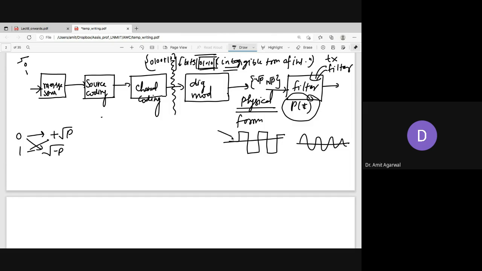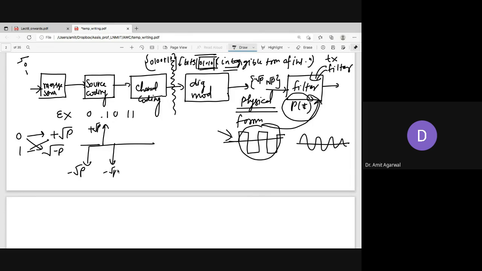Then you will have this type of rectangular pulses, right? But when will you get these rectangular pulses? Suppose this is your 0, 1, 0, 1, 1, and you represent 0 by minus root P, 1 by plus root P, 0 by minus root P, 1 by plus root P, 1 by plus root P. Correct. Then you pass it through a rectangular filter, a filter which will give you this type of pulse.